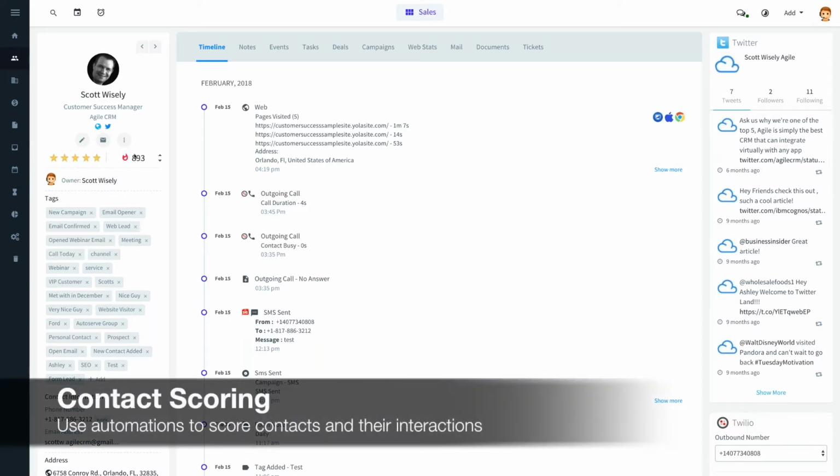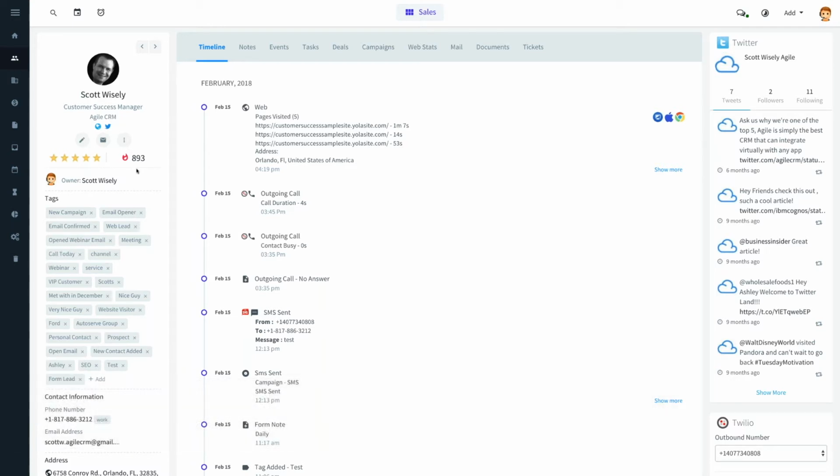Over here is the scoring. So we have automated scoring campaigns that we do within Agile. As we go into the marketing section and go through some of those campaigns, we'll show you how to set up an automated scoring campaign. So maybe every time this contact goes to your website, we're going to add maybe 10 points to them. Maybe every time they open up an email, we'll add another 5 points to them. So it really does give you a great opportunity to automatically increase the value, so that you understand, when you're talking to that contact, what the value of that contact is.